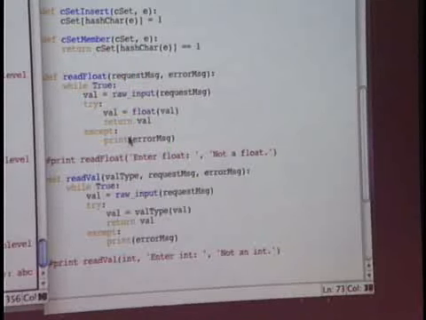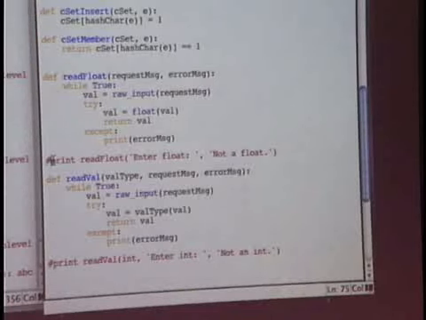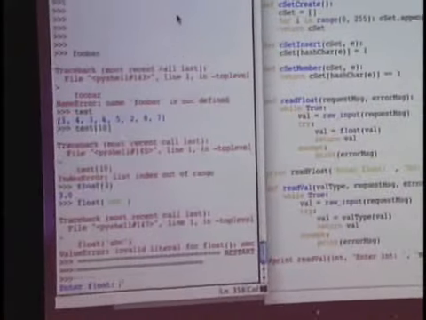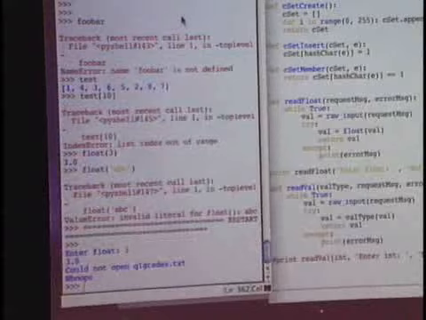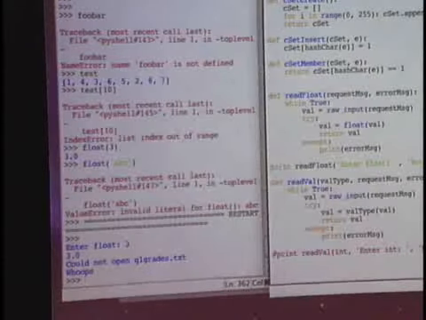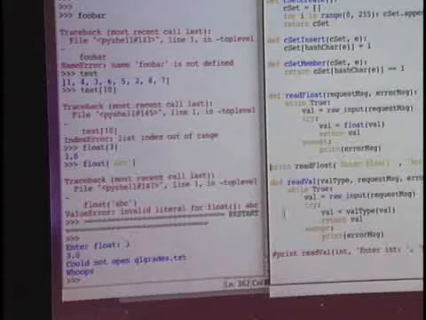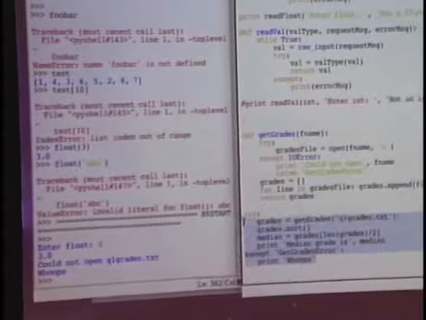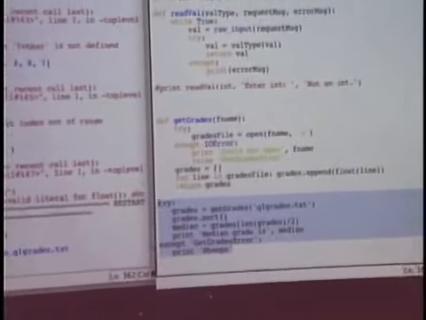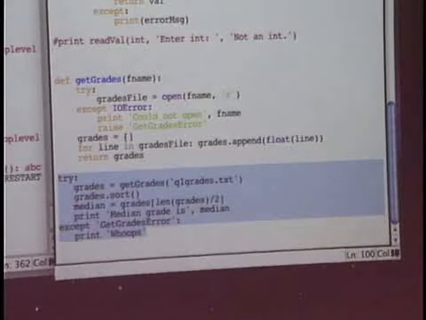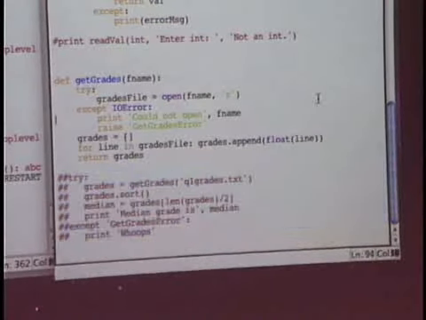So in fact, if I go here and uncomment this and run the code, it says enter a float. And if I give it something that can be... sorry, never mind the grades stuff. Where did I have that? Let me comment that out. Somehow it's appropriate in the middle of my lecture for it to say whoops at me, but it wasn't what I intended. And we will try this again.